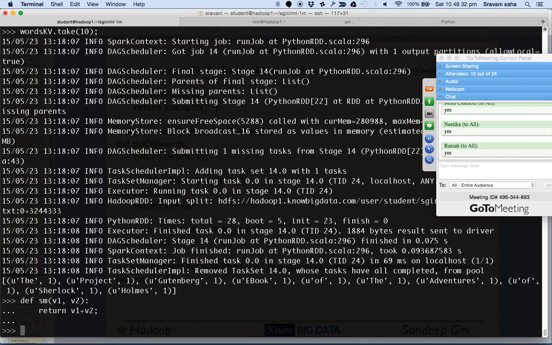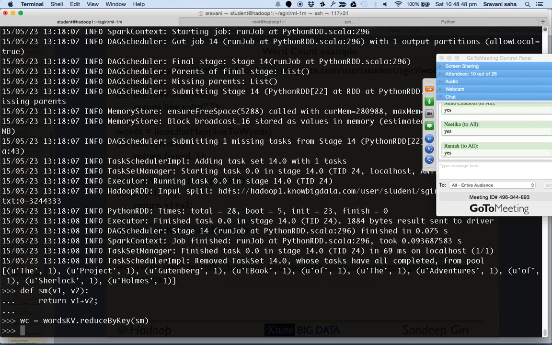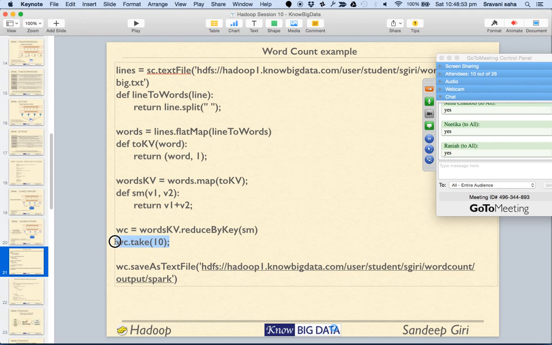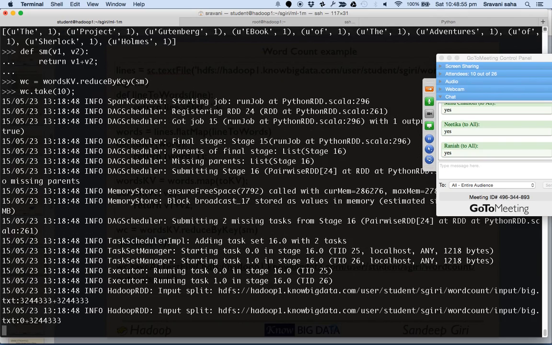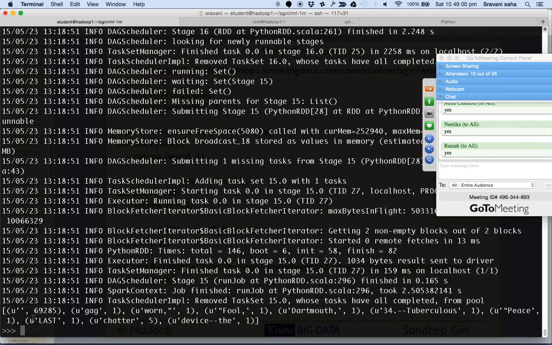Now there is an idea called reduceByKey. ReduceByKey is like group by with aggregation done by the function. This is our aggregation function here. So we say words... sorry, yeah, that's correct. Now let's have a look at what it is here. You can see that the blank has occurred these many times, this has occurred this many times, and so on.